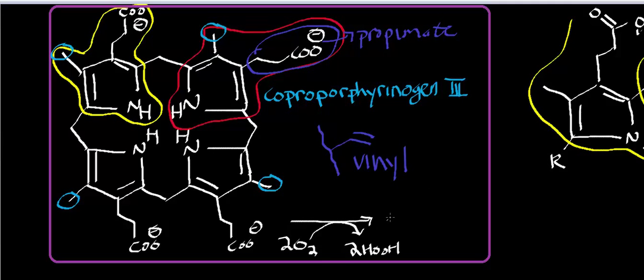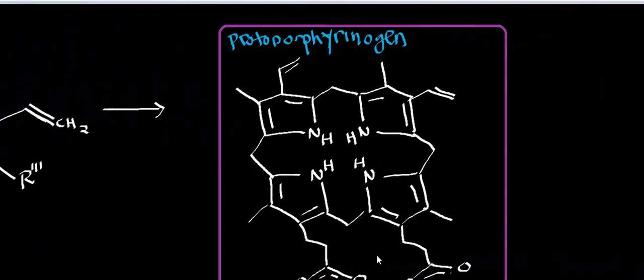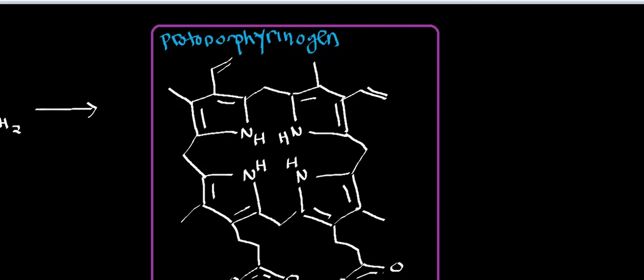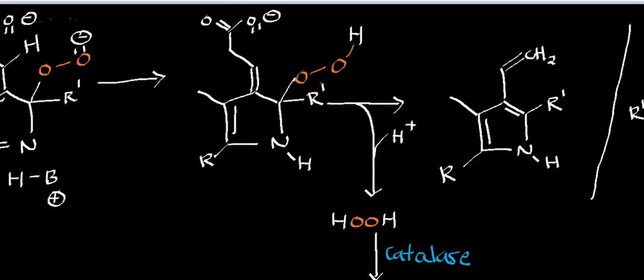And what we're going to get out of the end of this reaction is something called protoporphyrinogen. And specifically, it's protoporphyrinogen 9. Okay, that's what we're going to get at the very end of the sequence. I'll go ahead and show you the final product after the mechanism's complete. You can see here that these propionate groups have been replaced with vinyl groups. So that's basically what we're going to get. Now we're going to actually look to see how that's done organically speaking.